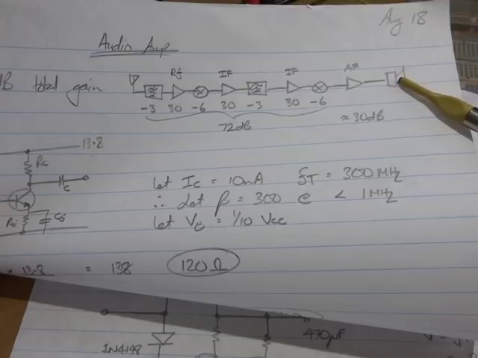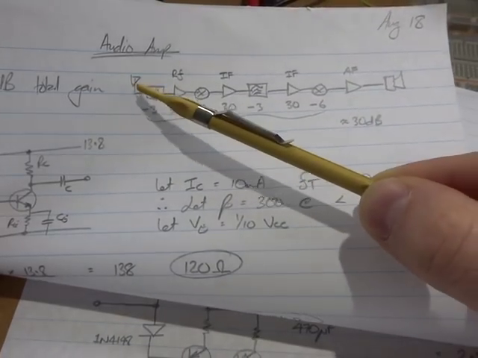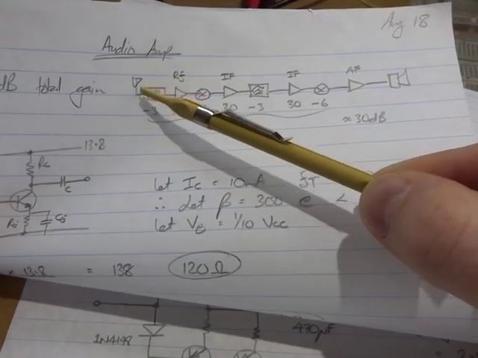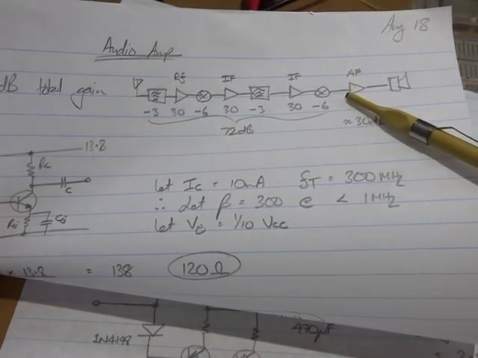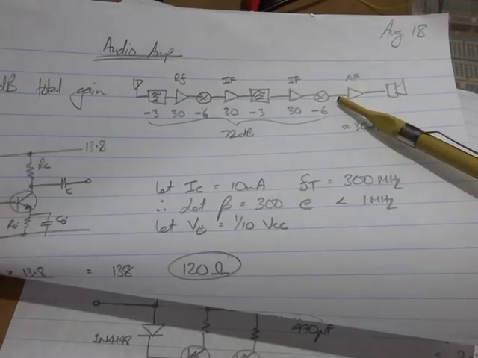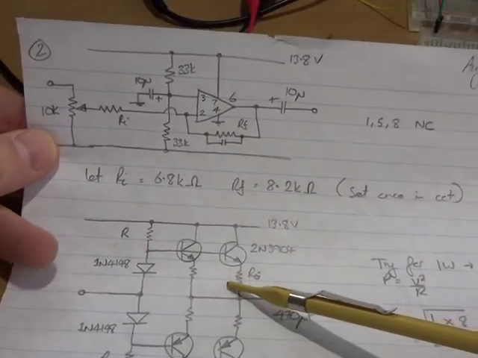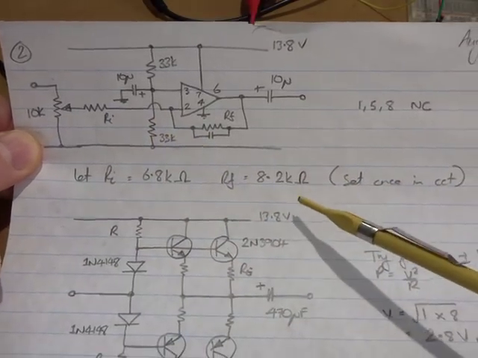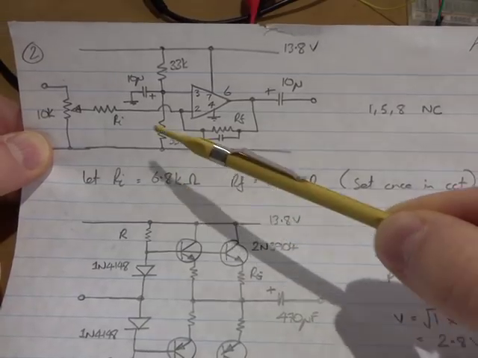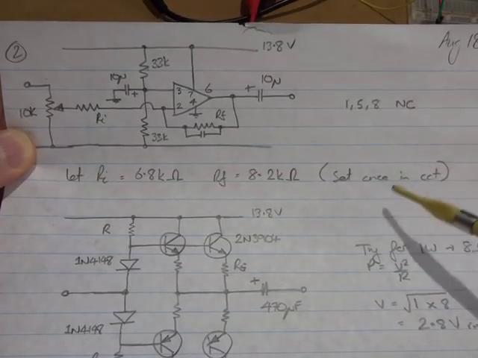So what I decided to do is I've increased that by an order of magnitude of 10, so I'm now using 30 millivolts as the test input signal for this audio amplifier. So if I can get a nice linear output at 30 millivolts input, then I'm certainly going to have a linear output for one microvolt and for any stronger signals above that. I used the SIGGEN to feed in 30 millivolts into the amplifier. Anyway, through trial and error with the following op-amp stage, I played around with values for RF and RN to give a linear output, which turned out to be 6.8K for RN and an RF of 8.2K, and that's what I've got here set in circuit.